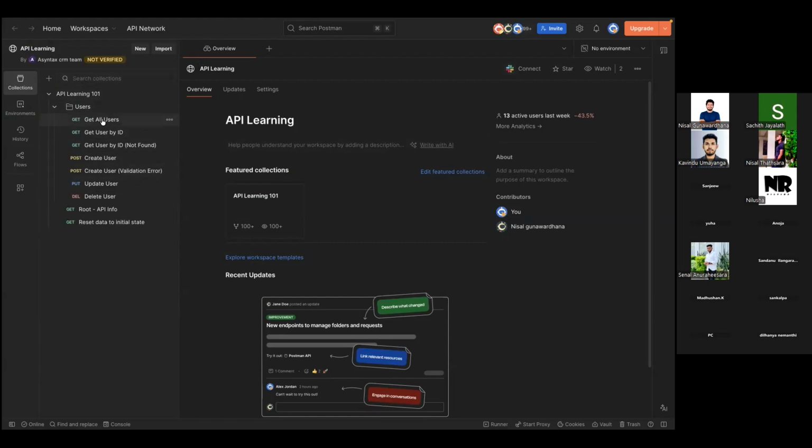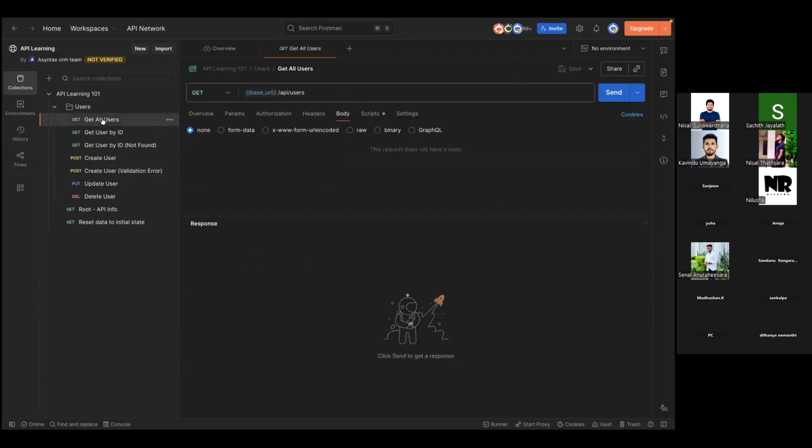First, you can move to the get all users one, right? So your base URL must be like this. If you are planning to fork that GitHub repository, clone it and run that backend, you can use your local URL, but here I'm using my hosted backend.